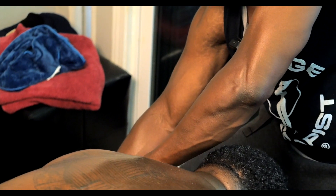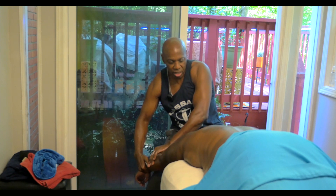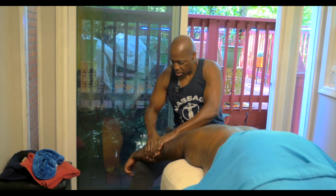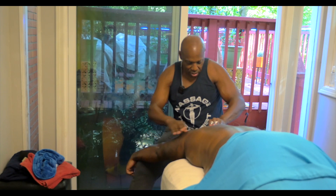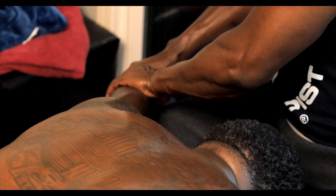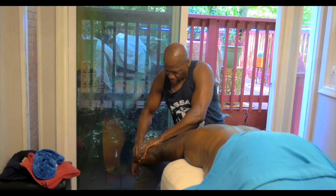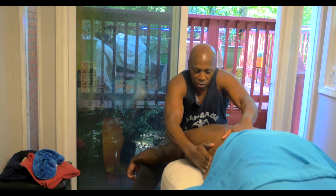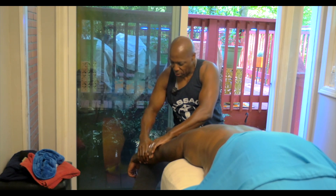And gradually we are going to extend that arm and you will see the range of motion issues. Bring it forward slowly. The client is having a little resistance here — you can just tell. I am going to bring my leg out just to help support it. Are you feeling any discomfort here? A little bit. When we turn him over — when he is supine and face up — we will be working more of the pec and the attachments to the AC joint, and slowly release it. This is one of the ways where I can tell there is something going on with that AC joint.